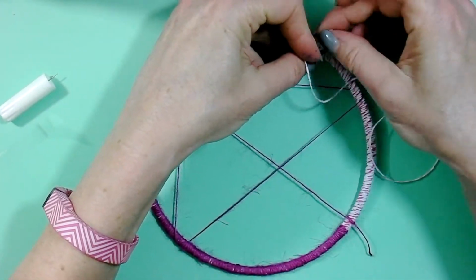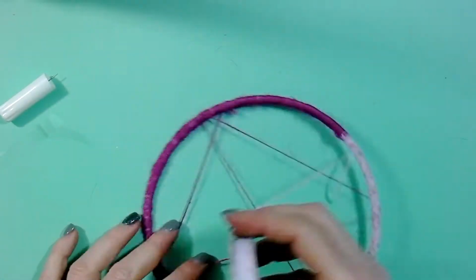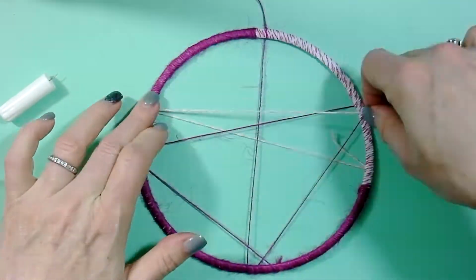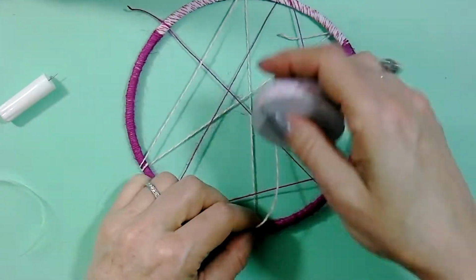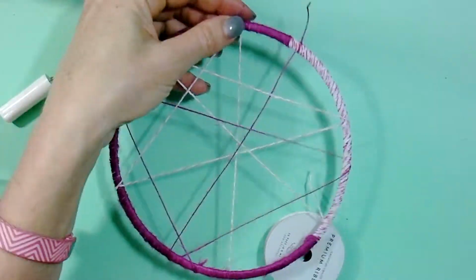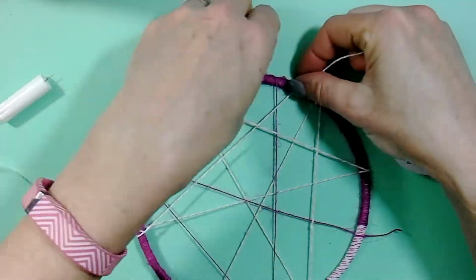Most of the lighter pink baker's twine, the striped baker's twine that I'm using right now, most of that on the upper side of the ring is going to be covered with the florals once I get them all watercolored to match my project. So here I'm just winding around. I'm looping the baker's twine around the ring, and I'm not pulling too hard because this ring is made out of cardstock and I don't want to bend it permanently.